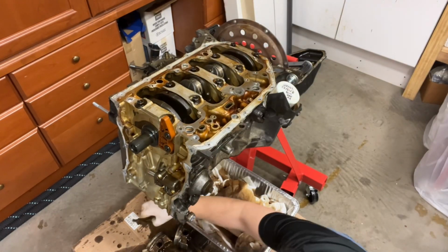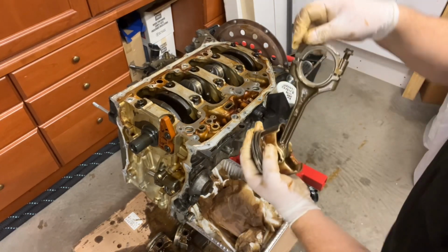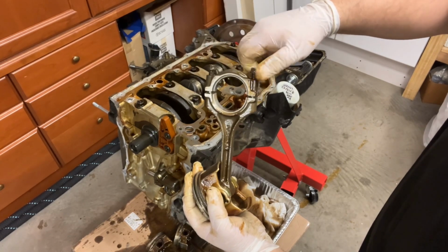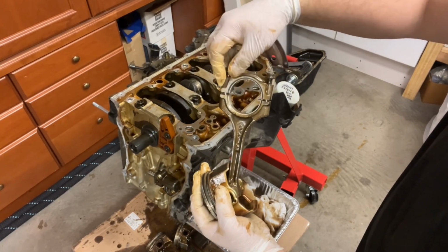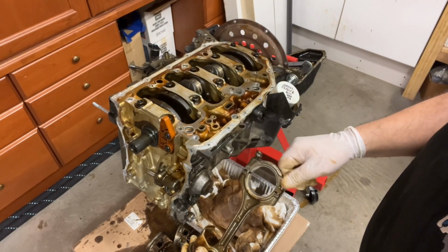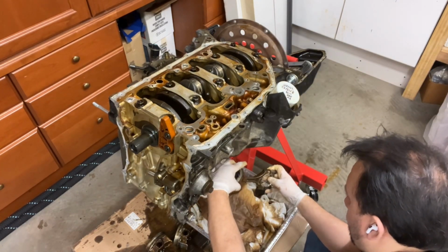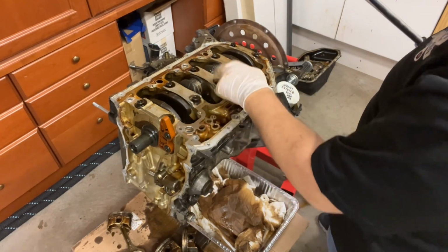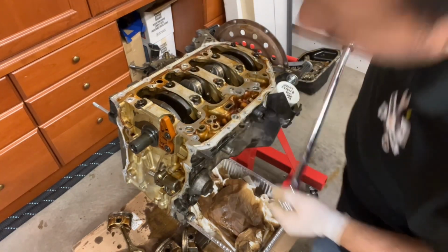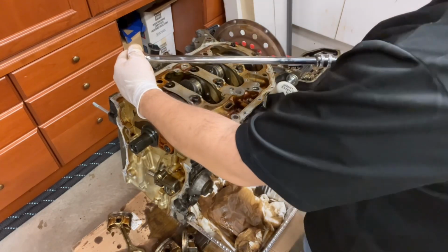I'm going to put this together, put them all back together so we don't lose anything. All right, time to loosen these so we can take that crankshaft out. And we're going to use a breaker bar.